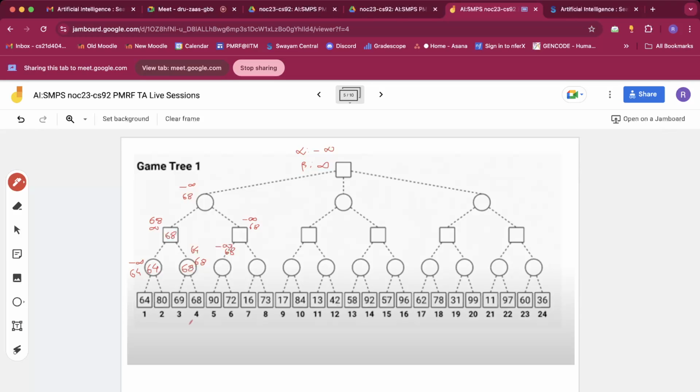Now this is a min node, and this will compare it with its immediate child, which is 90. This 90 child will offer a value of 90, but 90 is greater than 68, right? So we will not update the beta value. Similarly, the 72 child is also going to offer a value of 72, which is again greater than the current beta value, which is 68. So we will let the beta value remain 68, and then this node will also get a value of 68.